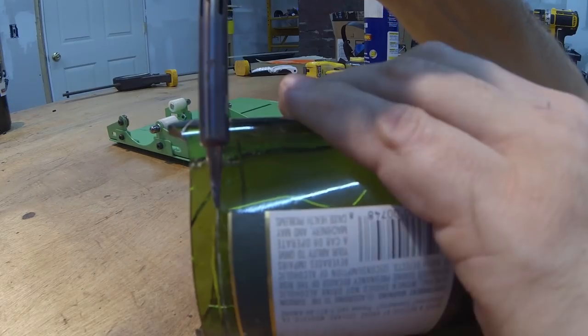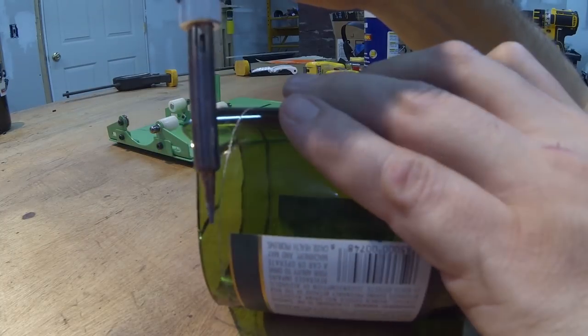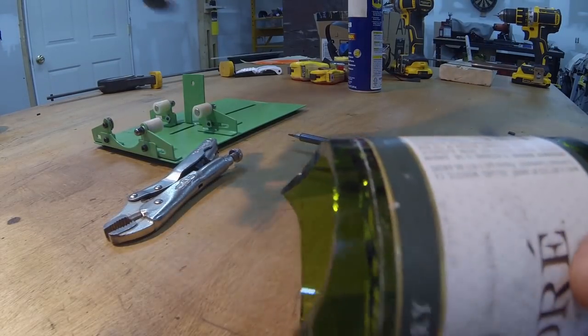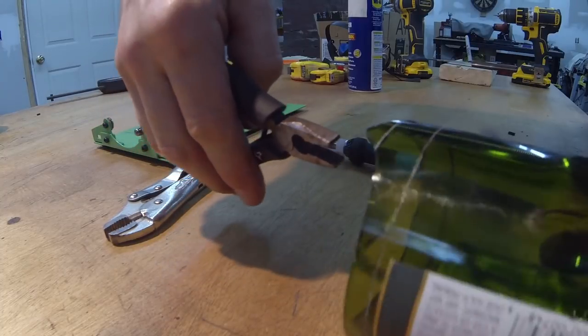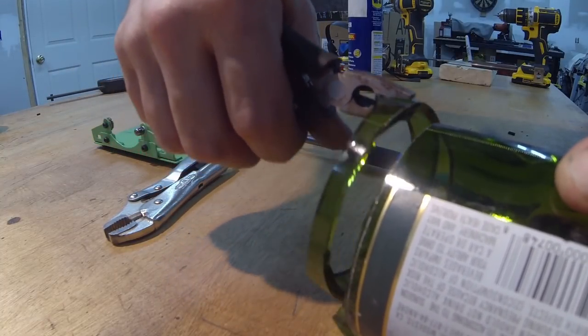It's working. Less than a quarter inch left. Oh, there it goes. It's right there. All we gotta do is bring it home here. All right, now I'm gonna try to just snap it with it. Boom.